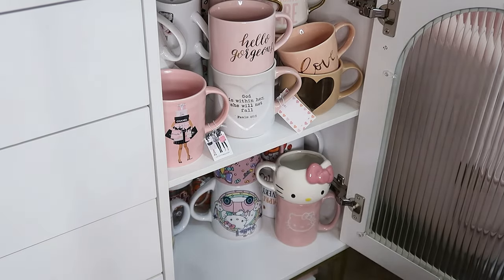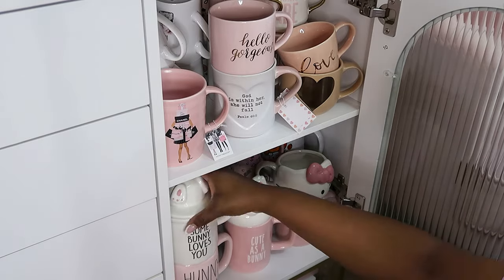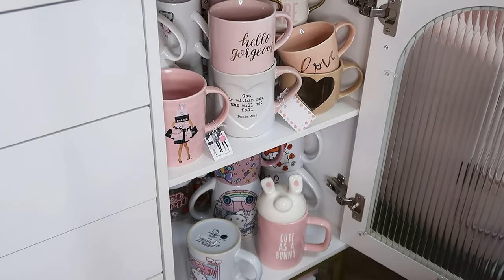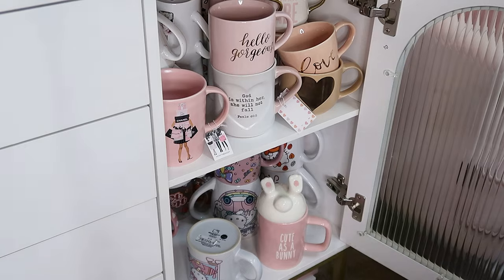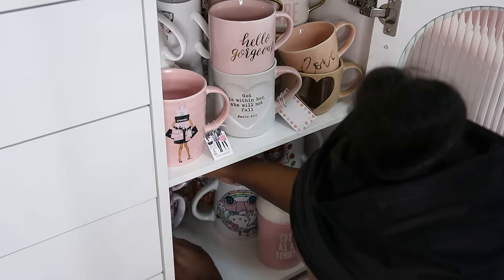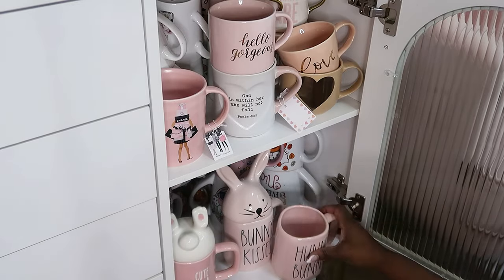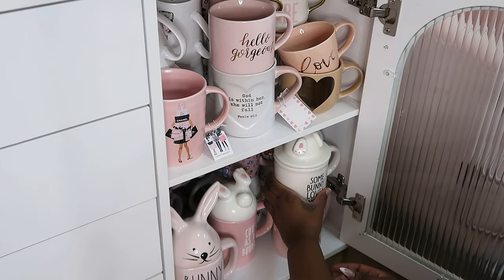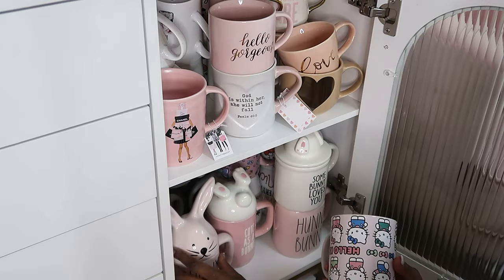I'm just gonna be speeding through, moving some coffee mugs around just to show you all my Easter mugs up front, and I have most of my Hello Kitty ones at the bottom, and all of these drawers have mugs in them. Yeah, I know, but nevertheless, y'all let me know how you like how everything turned out at the end. Of course, holla at me in the comments and I will holla back. And this is going to be the Easter spring coffee bar for 2024.